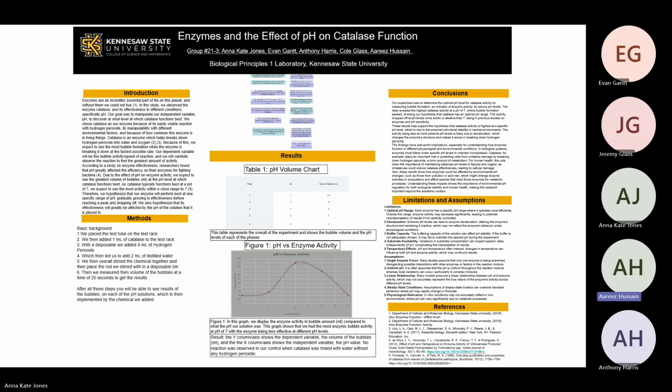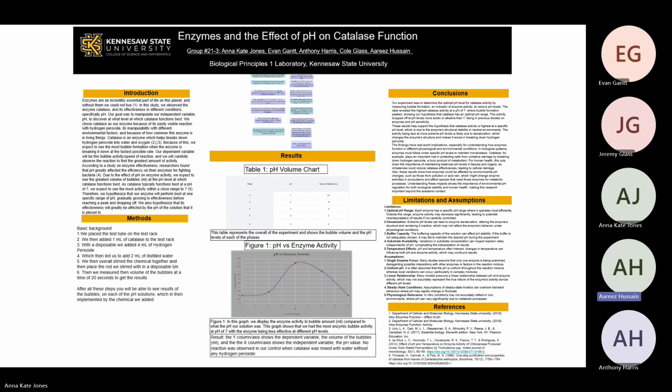In conclusion, our experiment demonstrated that catalase has the highest activity at a neutral pH of 7. This aligns with our hypothesis, suggesting that the enzyme structure is most stable in a neutral environment. When the pH was either more acidic or more alkaline, the catalase activity dropped significantly, likely due to enzyme denaturation. These results highlight the importance of maintaining optimal pH levels in biological systems for enzyme function. Catalase in particular plays an important role in protecting cells from oxidative damage by breaking down hydrogen peroxide.